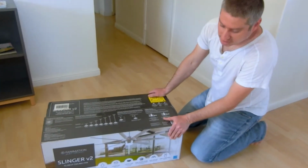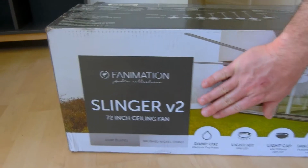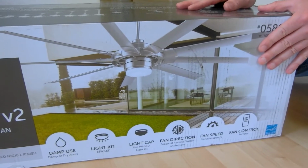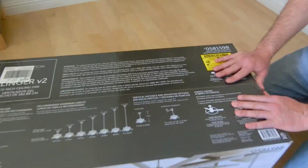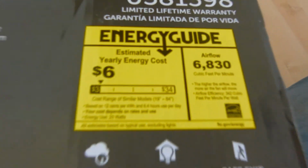Okay, so we just purchased this Slinger V2 72-inch ceiling fan. Bought it at Lowe's, about $300, and we're going to unbox it right now in this video, and then we will try to install it on a sloped ceiling.